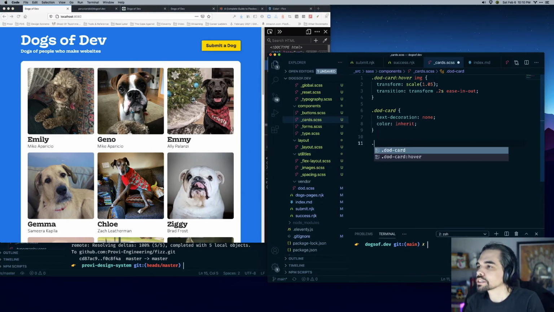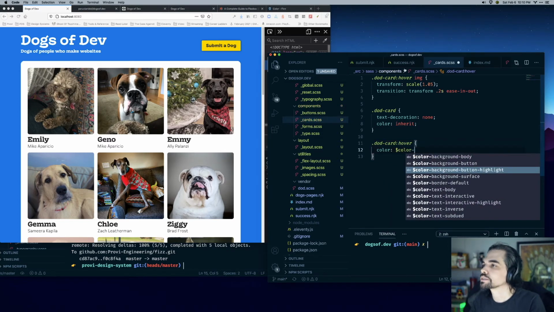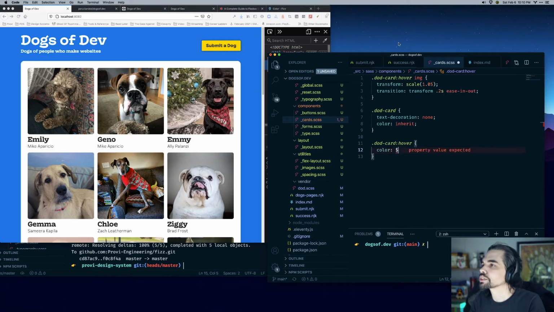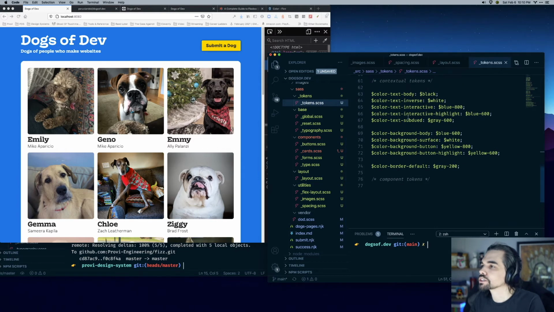DOD card. We'll change the color to color. Sorry, I didn't prefix these with color. Well, textual ones. Color, text.